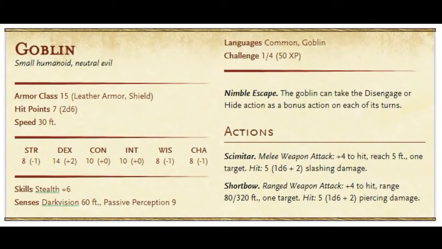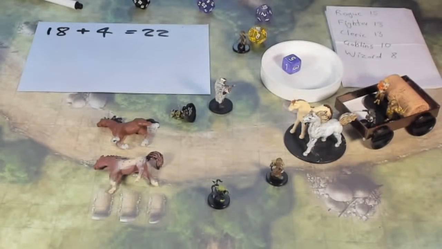And as you can see, the nimble escape feature for disengage and hide is there as well. Okay, so back to our scene. So that's what I'm going to do. I'm not going to roll damage for the goblin. I'm just going to apply 5 points of piercing damage to our rogue.